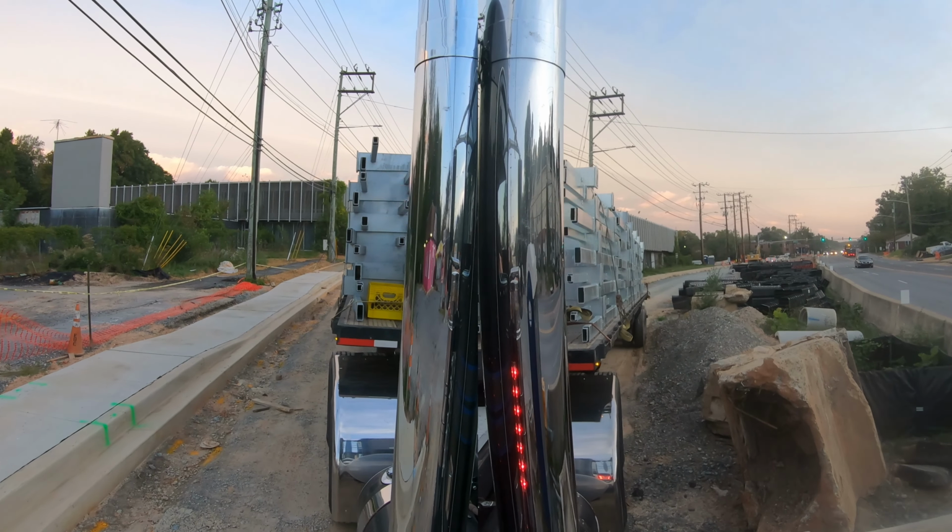I'd rather overswing it than undercut myself because I can't see the corner of the trailer that would be in the way of hitting something if I was to cut it too short, so I'll always bite a little extra to be safe. Yeah, almost a one-shot deal. Not bad. Hopefully we can get this stuff unloaded pretty quick and I get to fly back home. Just a couple hours south of Philly, so not too shabby.